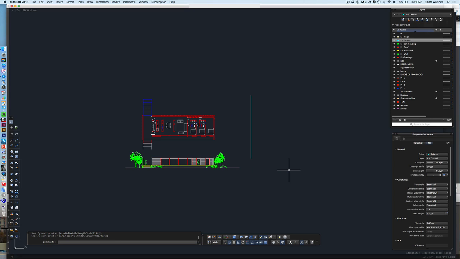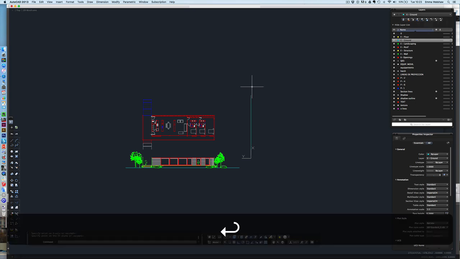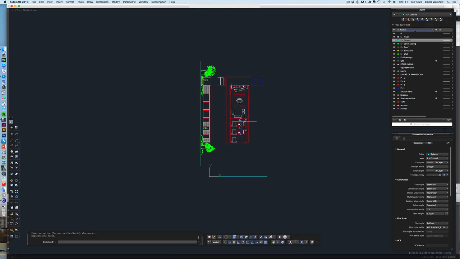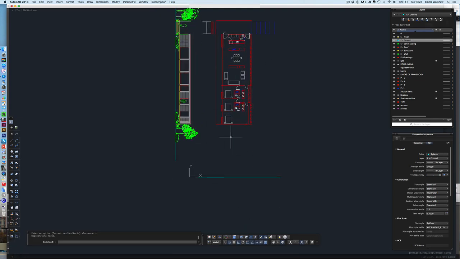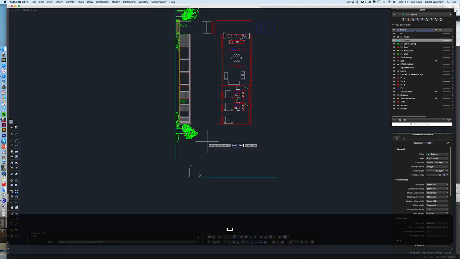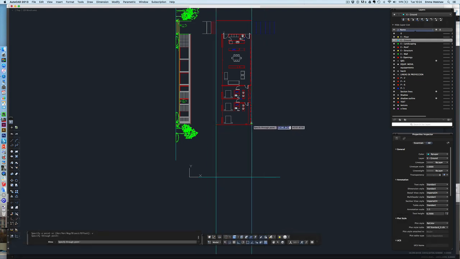So in order to do that, I'm going to change the UCS. So I'm going to press UCS, enter, and I'm literally going to select the first end of that line and the second end of that line, and I'm going to press enter. And now I'm going to press UCS. No, I'm not, sorry. I'm going to press plan, and then I'm going to say current UCS. And as you can see, it's rotated it so that we could now start working up that elevation, so we could start drawing our construction lines in, and away we go again.